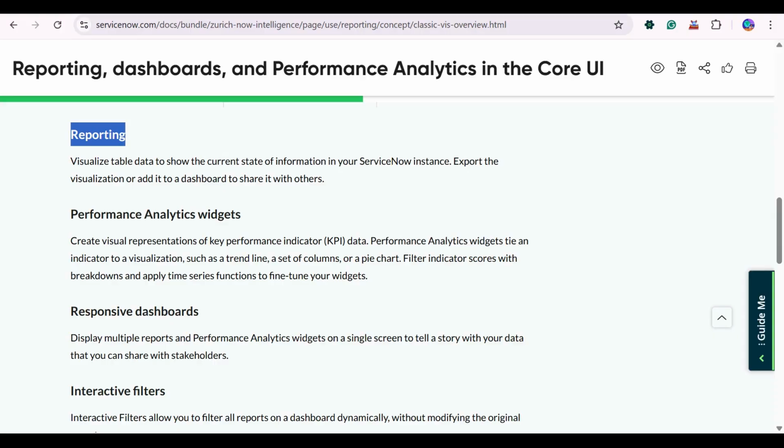What is meant by indicator? There are multiple indicator types, like formula, automated and manual, where you can manipulate your data. It depends on how you have to manipulate the data, what type of data you want, and what formula you want to apply.